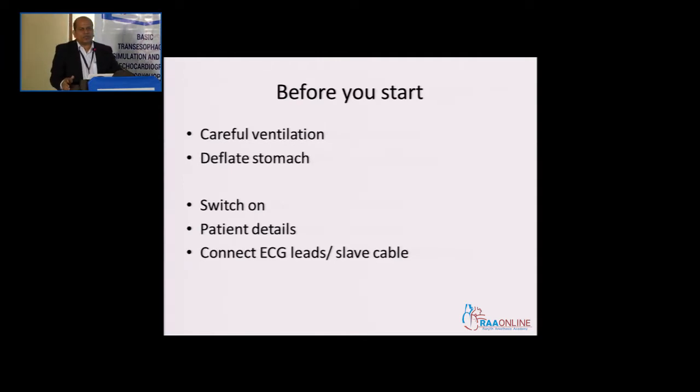The key to getting a good picture starts even before you put the probe. When you hand ventilate during your induction of anesthesia, make sure that you don't push air into the stomach. Try and keep the APL valve up at over 20. Be gentle when you ventilate. If you feel that the stomach is distended, sometimes you may get patients with difficult airway, then make sure that you deflate it with an NG tube or a suction catheter.